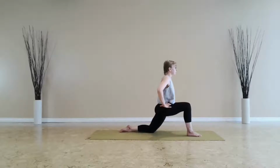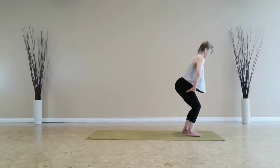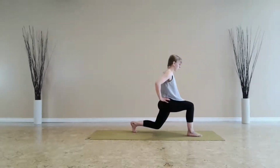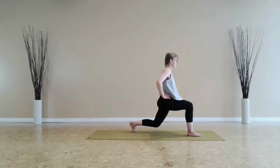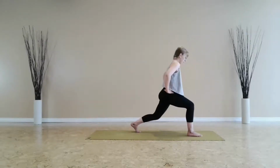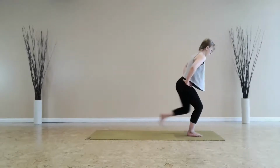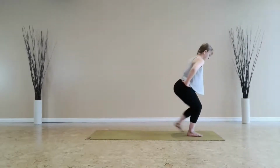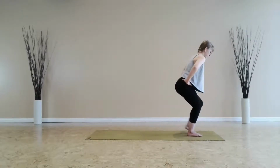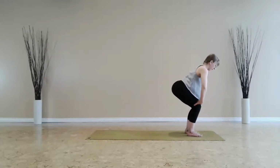Breathe here, tuck those back left toes, and then step forward into a squat. Step back, left knee doesn't come all the way down to the ground as you step back into that lunge, and then step forward and step back. Step forward, and we'll do 3 more. 1, 2, and 3. Come forward, stay in that squat for a second.